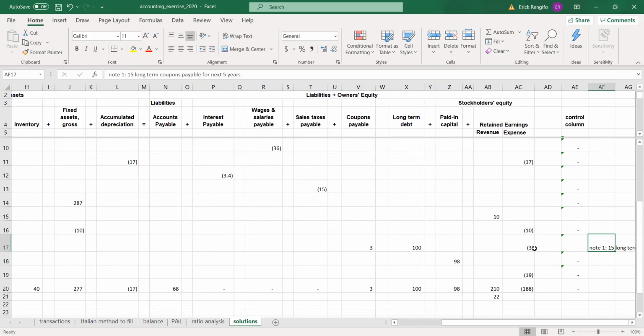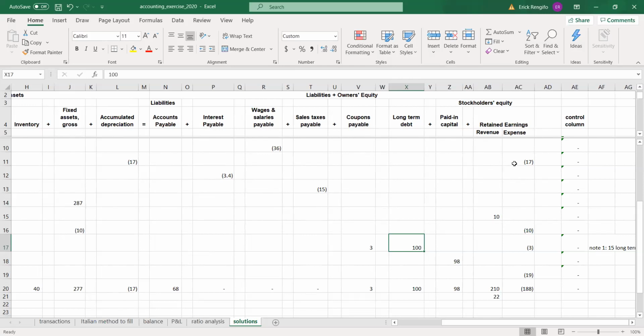Do you have this clear? Yes. So just the face value of the bond we include in the balance sheet, but the long-term coupon payments we don't. This 100 is the face value, yes. So the face value we include, but the long-term coupon payments we do not include. Yes. Remember that the long-term debt is debt, so this debt doesn't influence your P&L.